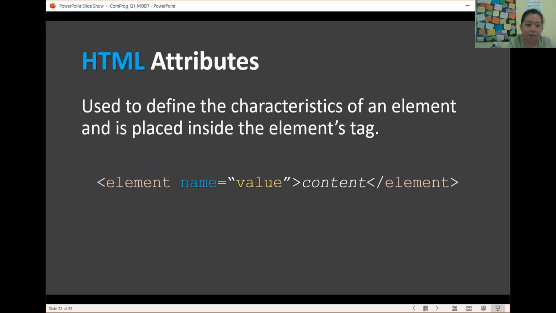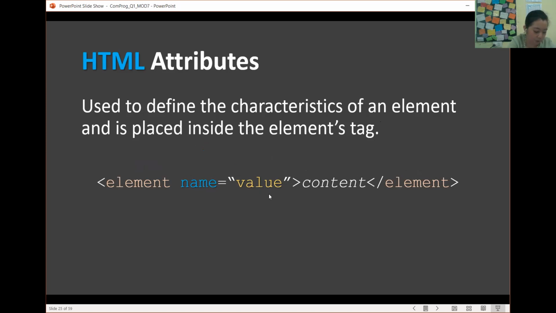Okay? So, mao ni siya. So, attributes again used to define the characteristics of an element and is placed inside the element's tag. So, mao ni siya ang name value pairs. Okay? Mao ni ang format. Ang attribute name, and then equal sign, tapos inside the double quote, mao na diha na ang imong value.